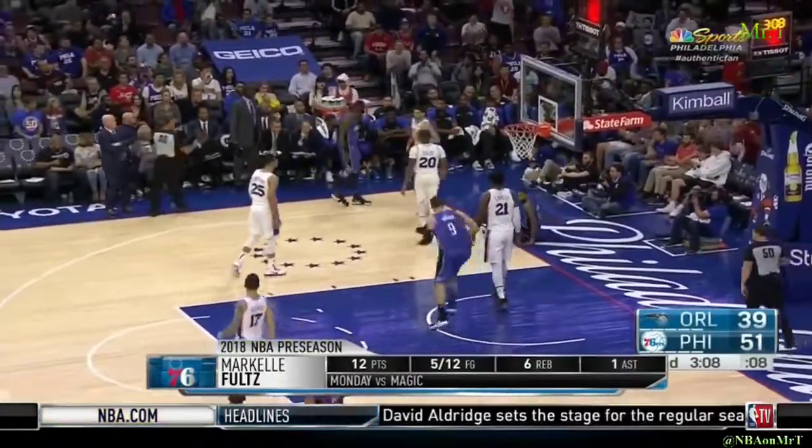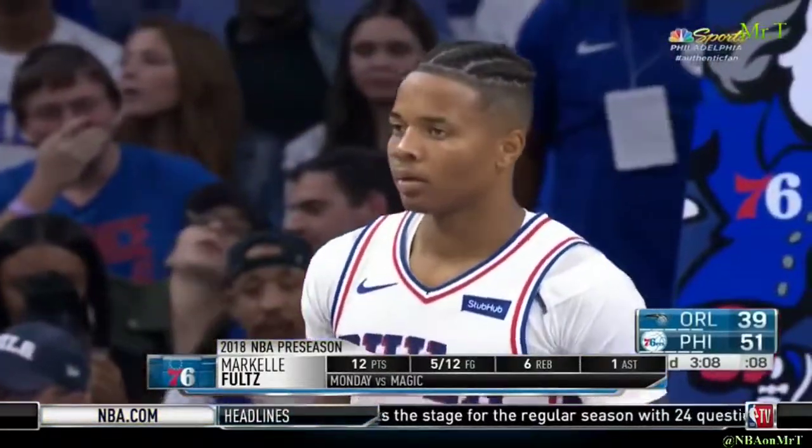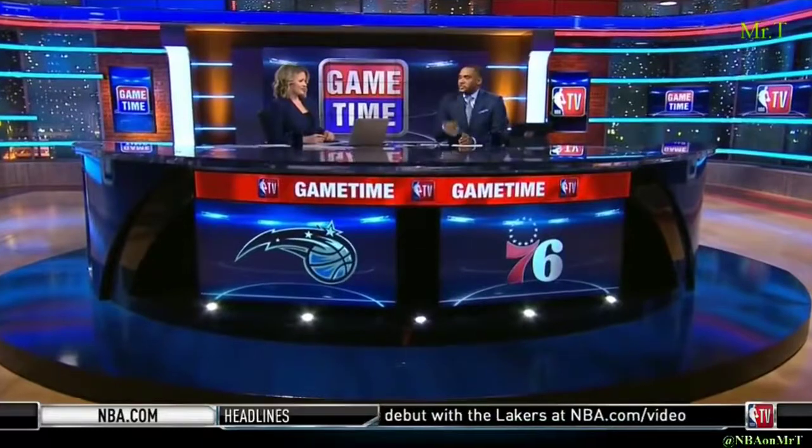He was the #1 draft pick. The kid knows how to play. He can play. He had an injury. Give him some time. We've had a lot of Hall of Famers that came in at the beginning of their career, weren't really shooters, and turned out to be pretty good shooters. The kid is not Jason Kidd in the way he passes the basketball, but he knows how to play, and his jump shot's going to be fine.